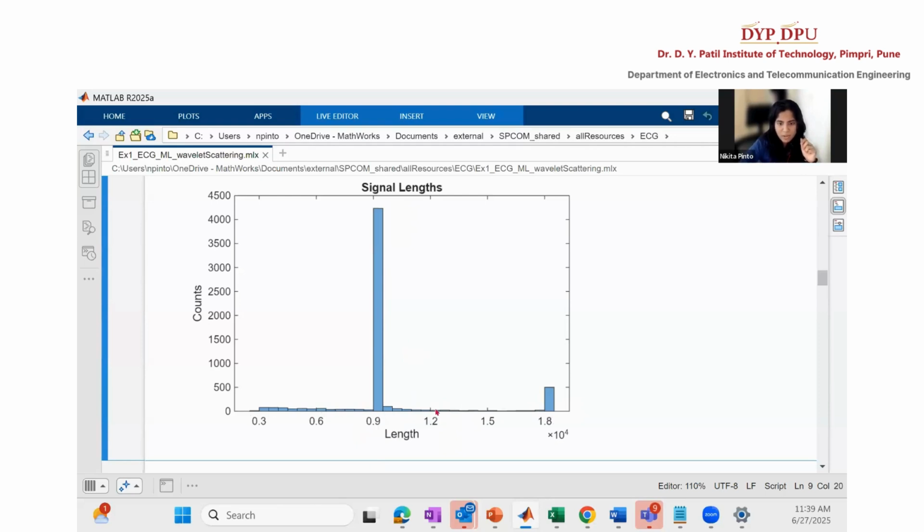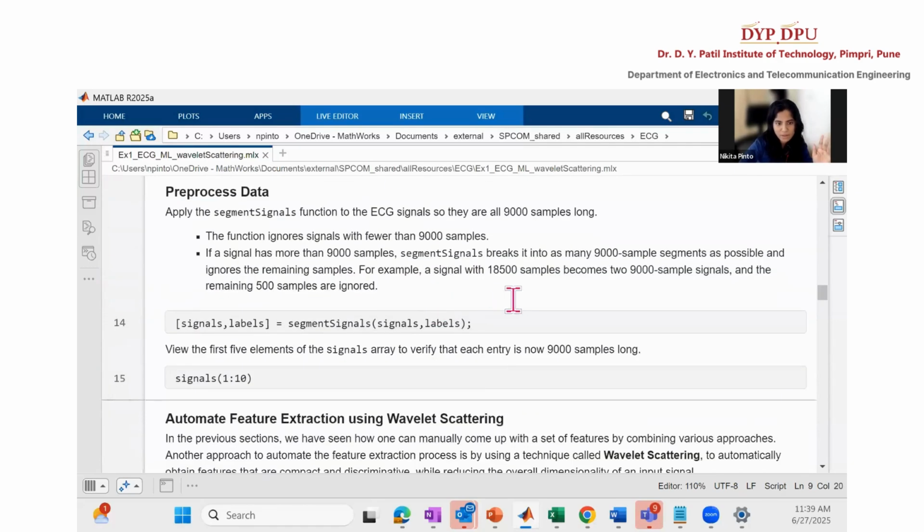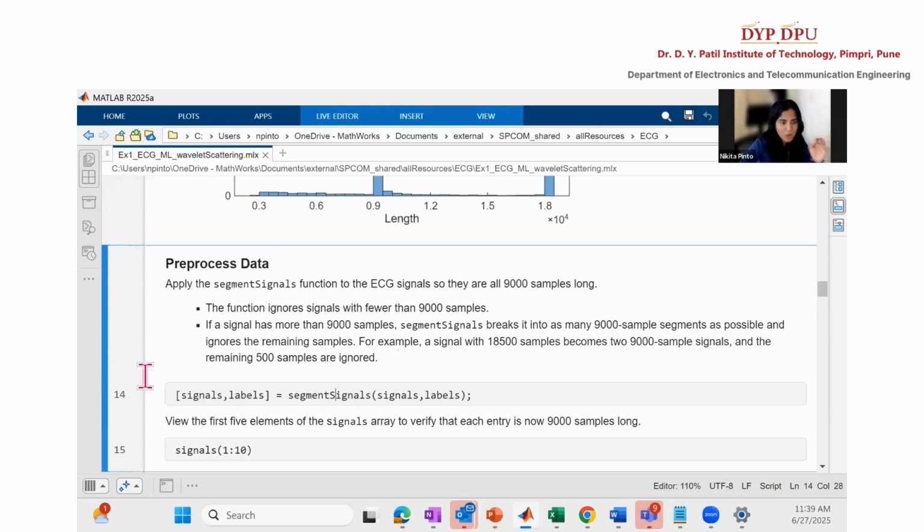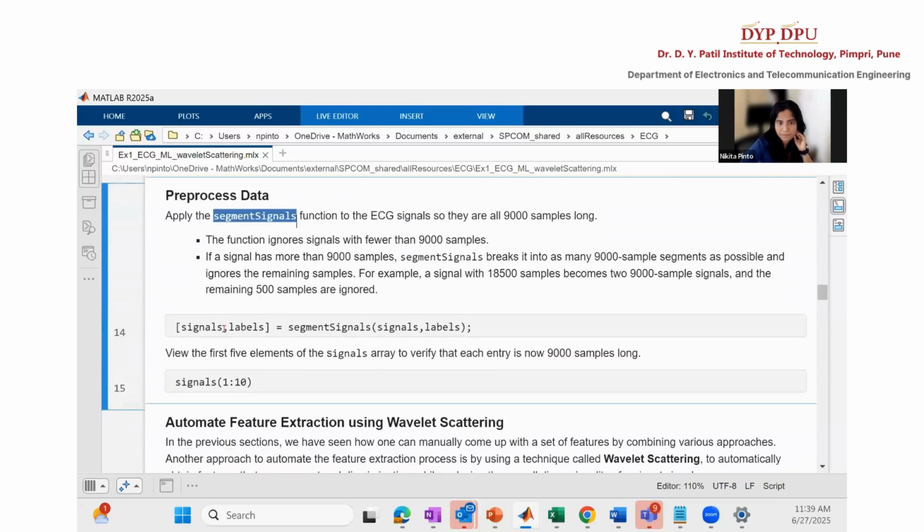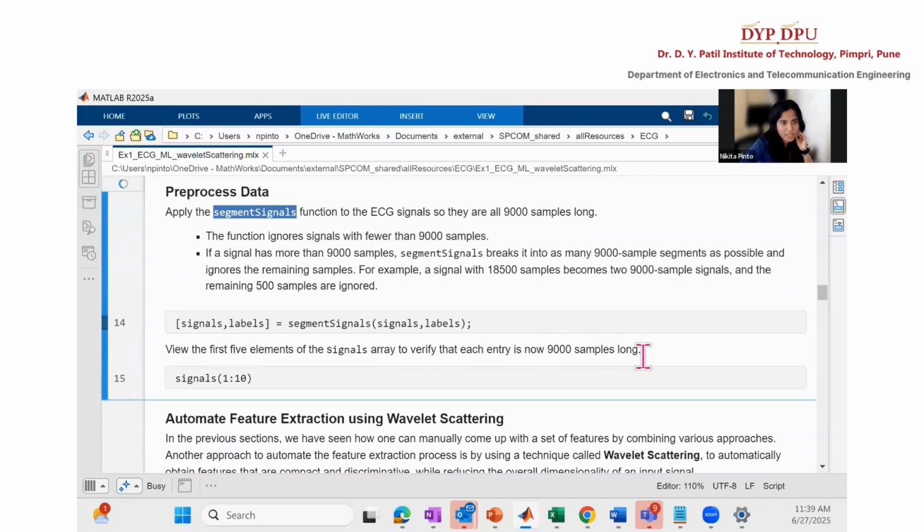If it's 10,000, we will split it into 9,000 and discard 1,000. If it's 15,000, we'll split it into 9,000 and discard 6,000. If it's 18,000, we will split it into 2 signals of length 9,000. That's the basic logic there, and it's captured in this function called segment signals. So I'll run the section.